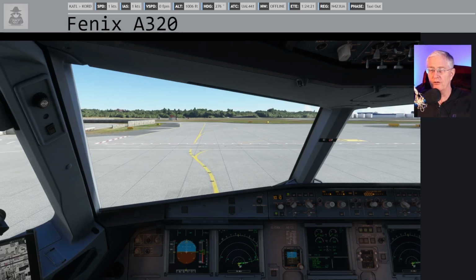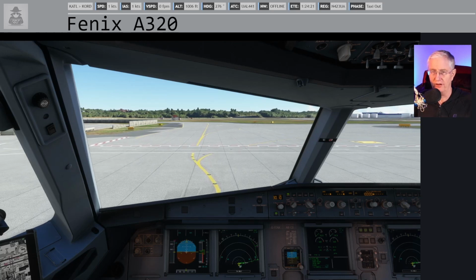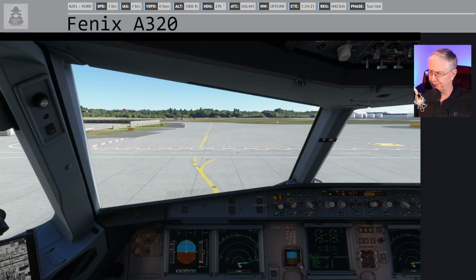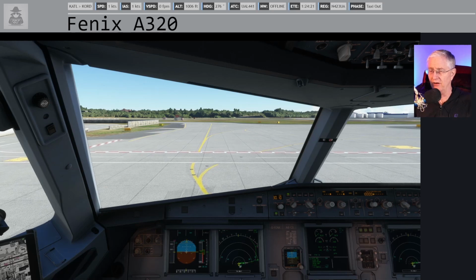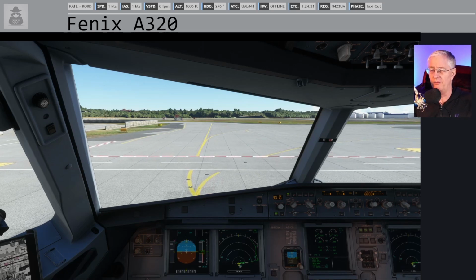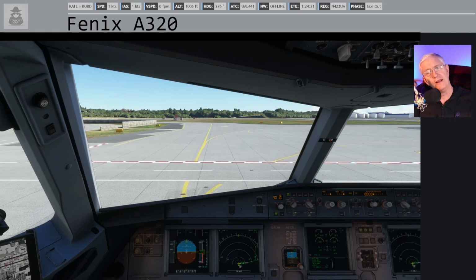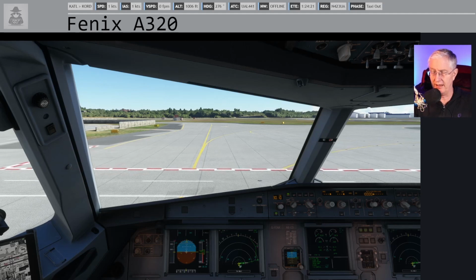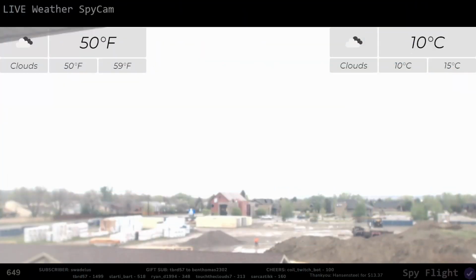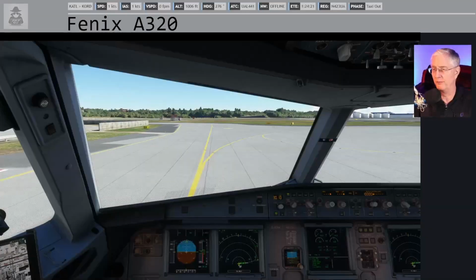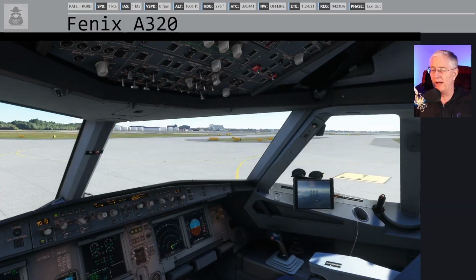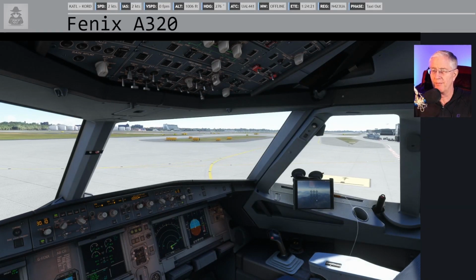You wait till you get closer to the runway because there's slush and snow, and you don't want that to get into the mechanism of the flaps. My brain is, for some reason, still there. Well, let's look outside. Look at that. It's cloudy, it's rainy, it might be 50 degrees, but yeah, that's why I'm still kind of in winter mode right now. So that's why I didn't put my flaps out.